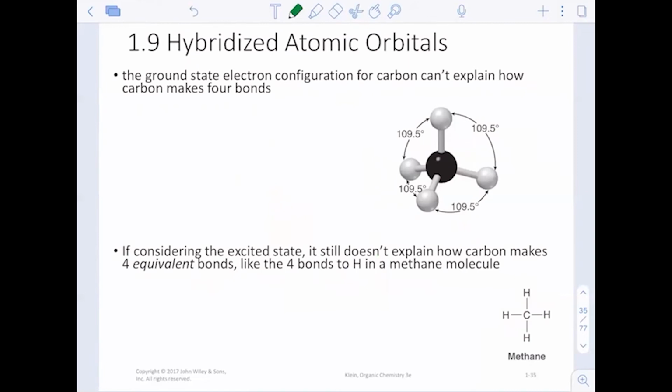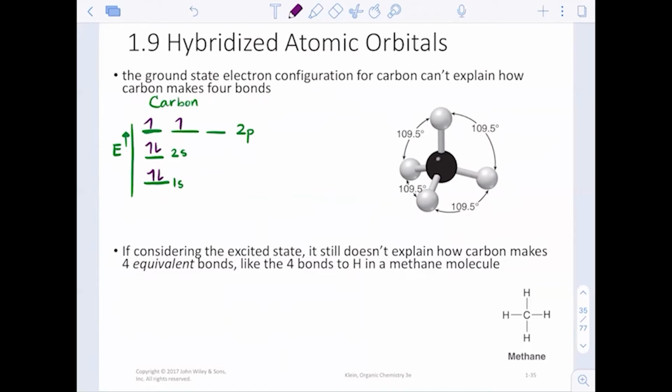Now, with hybridized molecular orbitals or hybridized atomic orbitals, what we really want to be able to say is that when we think about carbon and its orbital diagram, let's just look at it here. Energy increasing along the Y. We have the 1s, 2s, and the 2p. This we'll do for carbon, since he's our favorite child. Carbon has 6 electrons total, and this would be his atomic orbital diagram, or we can even think about his electron configuration.